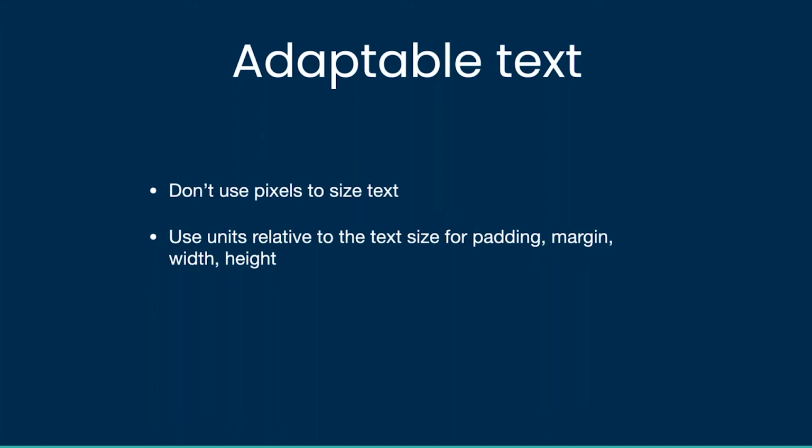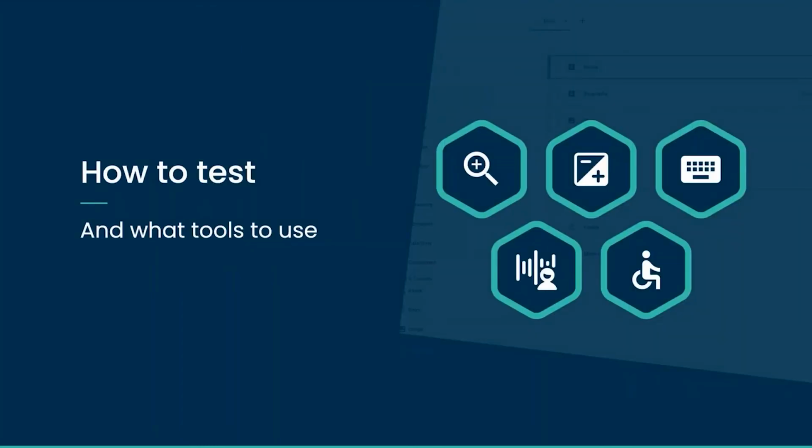So those are the things that you can do. They're the very basics to help you get quite a high level of accessibility on the site. There's a lot more you can do, but this is just an intro to it. We've not got time to go through absolutely everything. But let's have a look at how you can test what you've got at the moment, and what you can use to help you with that, because as you've seen before, there's quite a massive list of things to check. We'll have a look at automated tests, we'll have a look at manual testing, and extensions of manual testing.